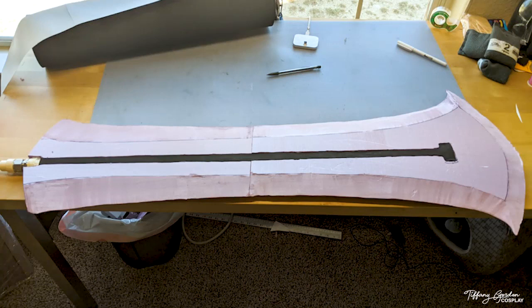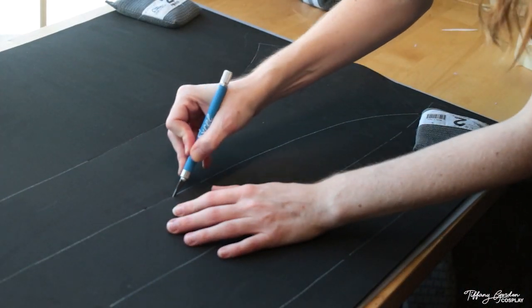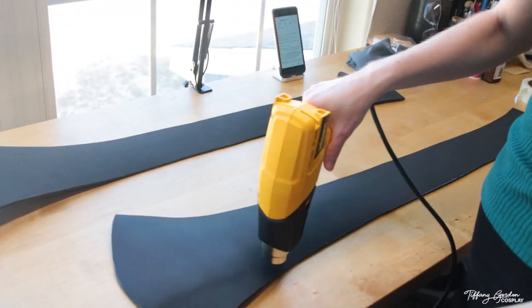And to help fill the negative space so it was flush with the same height as the insulation foam, I did add a strip of 2mm EVA foam to cover the insulation foam. I then traced the middle section of the blueprint onto 4mm EVA foam and cut out, followed by heat treating each of the pieces with a heat gun.